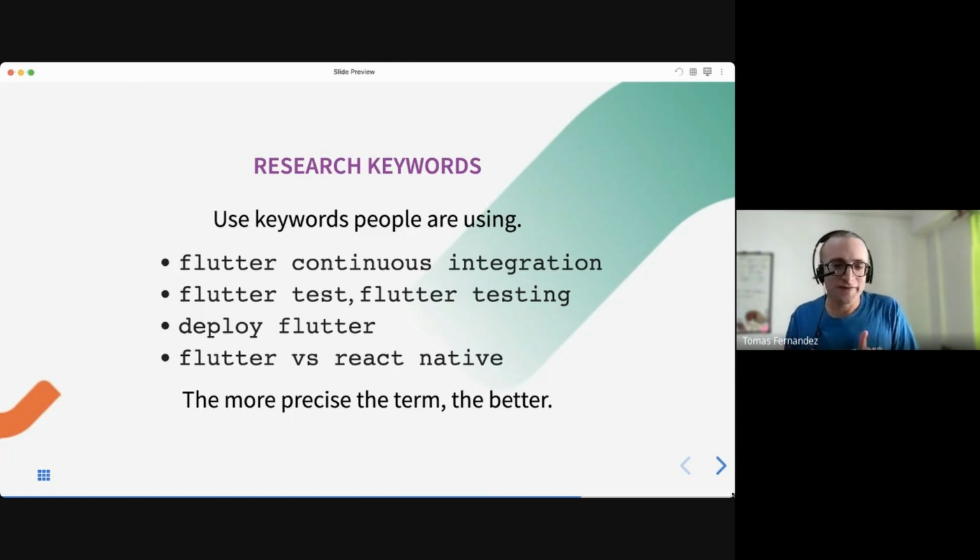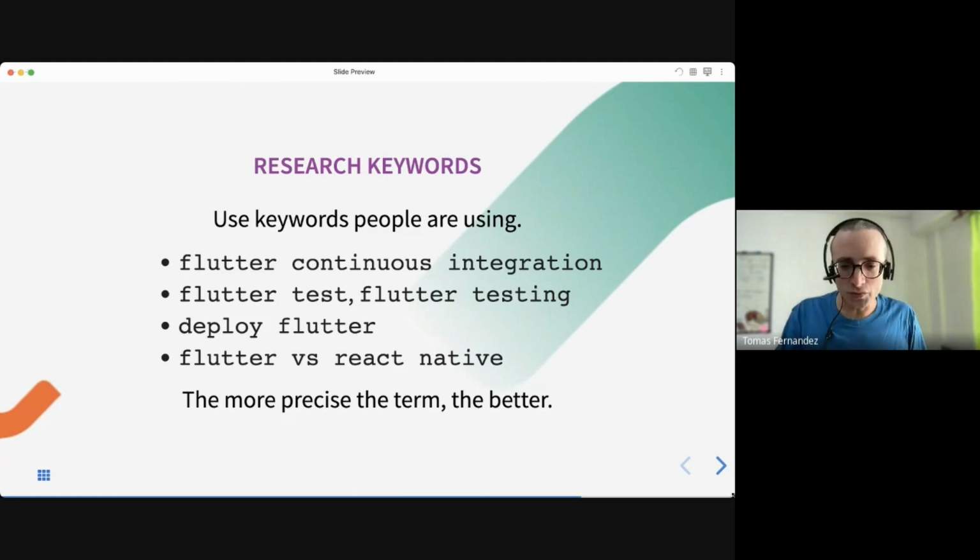Here are a few examples. There's no single keyword that's best. It's a good idea to write down many different alternatives, and then use some tool to get the search volume, so you can test each one of these and see how many monthly searches there are for that keyword. And normally we pick the one that seems higher.